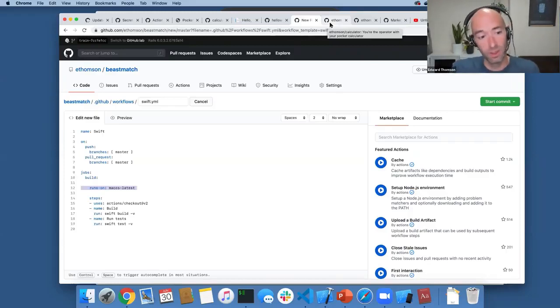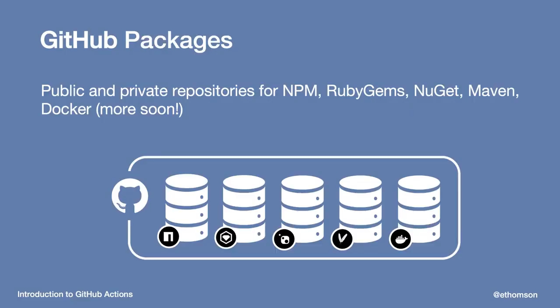We looked at editing a file, our YAML file, directly in the repository, and we saw how the text editor understands GitHub Actions YAML syntax and will provide you suggestions and red squigglies when things go wrong. There are a number of other integrations that we have between GitHub Actions and other products.